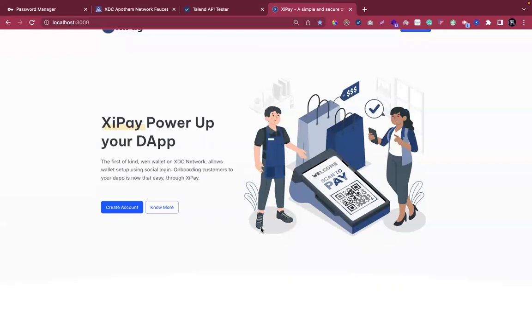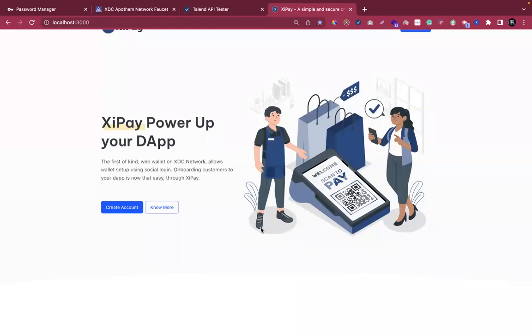For example, as a user, we cannot educate the users to come on board to the platform using the different wallets which are available currently in the market. So what we have done, we have built ZPay, which allows any user to come on board using their social login. Basically, we are redefining the wallet management experience and also unlocking the true potential of decentralized finance.